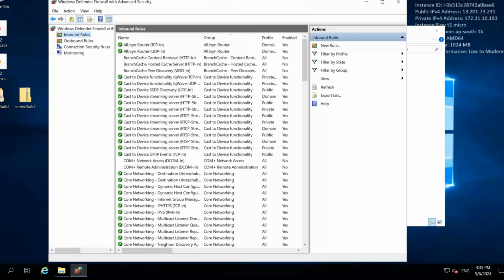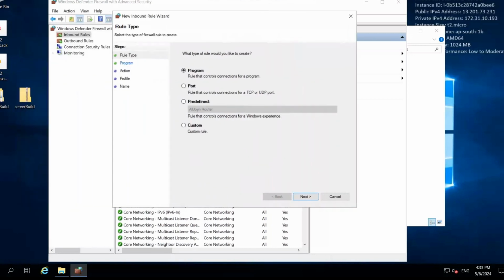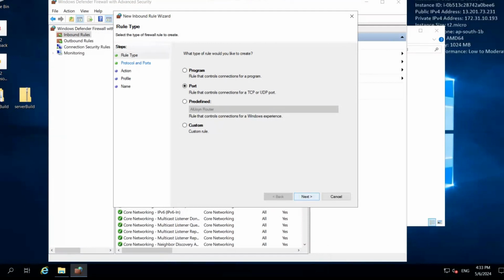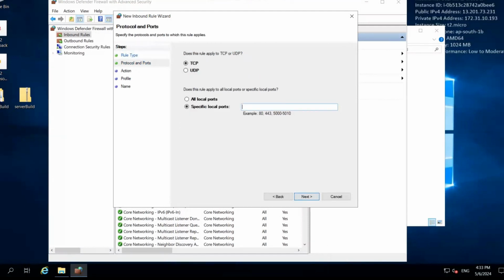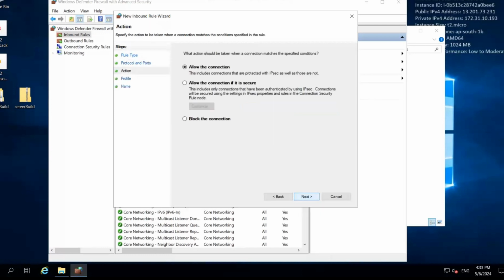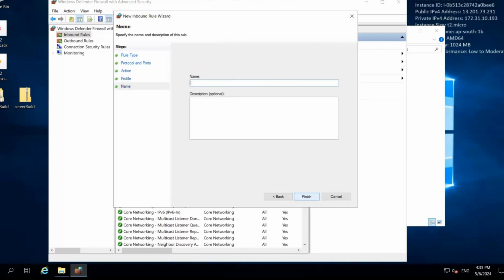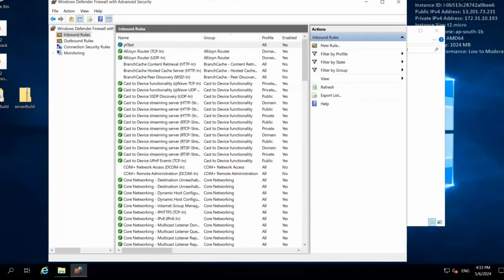In the firewall settings you will go to inbound rules and then new rule, and here for port, since we are dealing with TCP, go to port, then next, and then specify the port 27777. Next, rest is default. Next, name it whichever you want, and then finish.